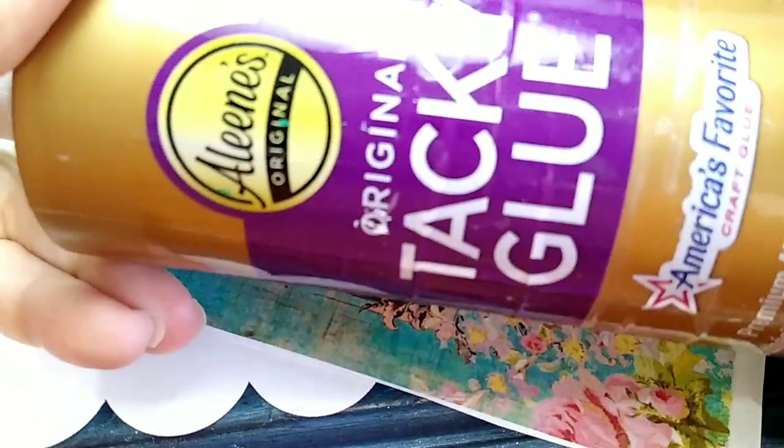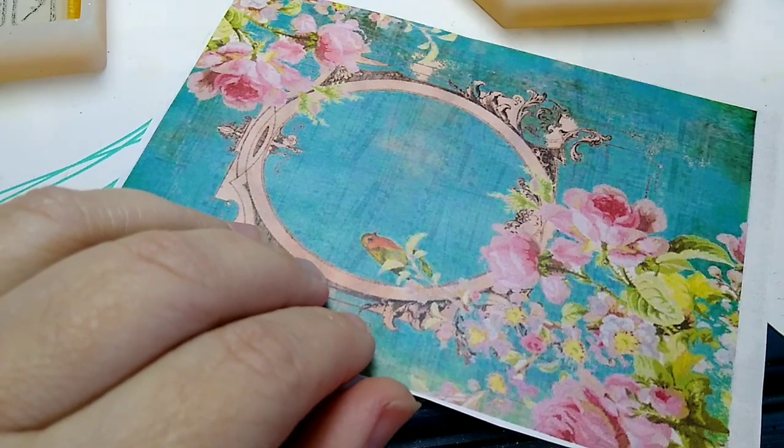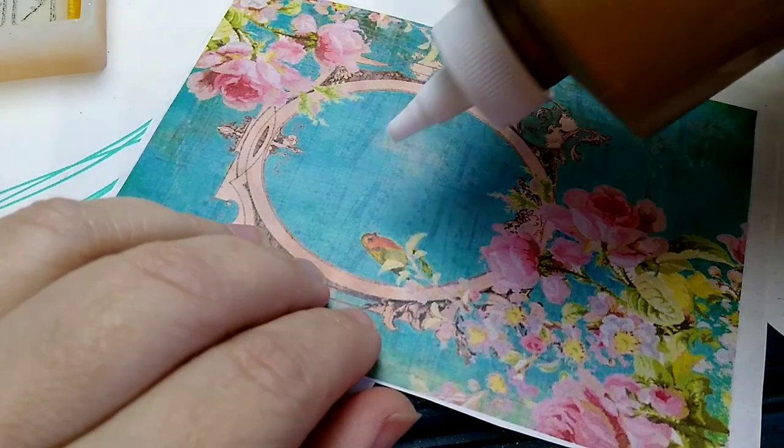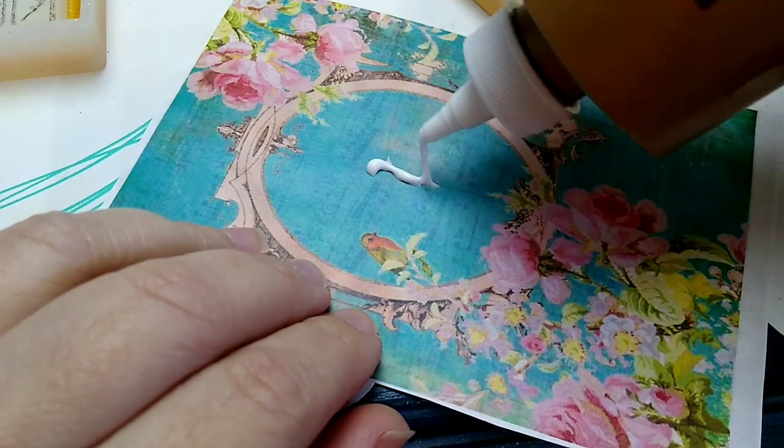This is Aline's original tacky glue. It is a heavy bodied white glue. You can use other glues, but the less water content the better. This is a very thick glue, as you can see.